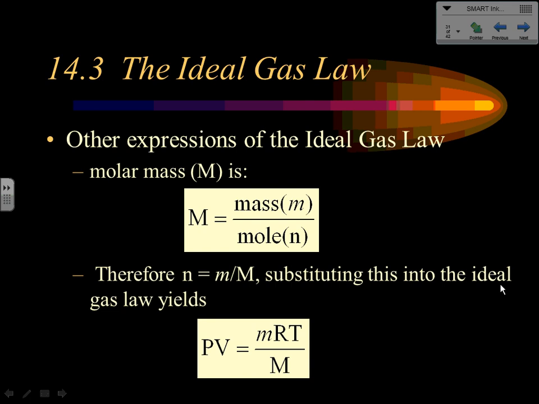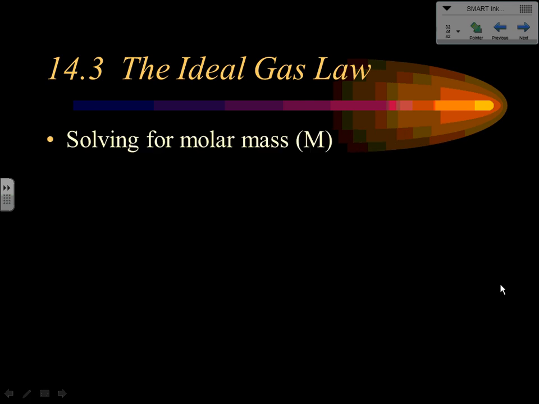So this is a slightly different form of PV equals nRT, but this is pretty close to what we had before, and it's not in a final form yet. There are other things we want to do. So this is not an equation you're ever really going to use here. I guess there are some situations where you could use it, but you don't really need to. This is just one substitution to PV equals nRT to slightly modify an equation. But we're going to go a further step with it.